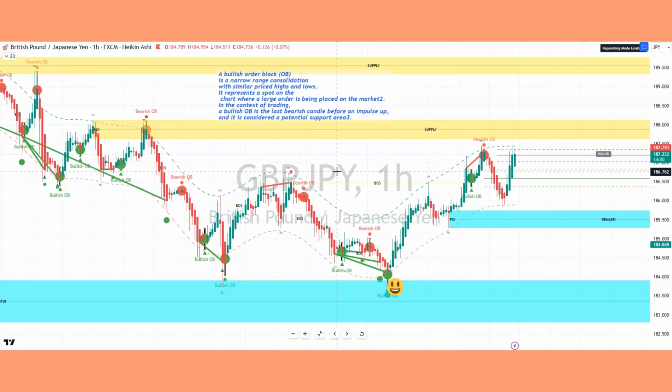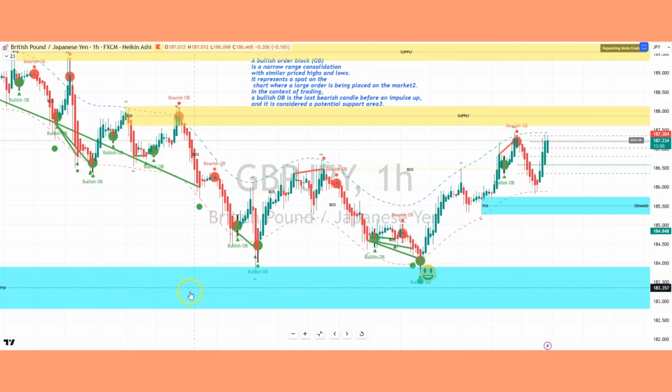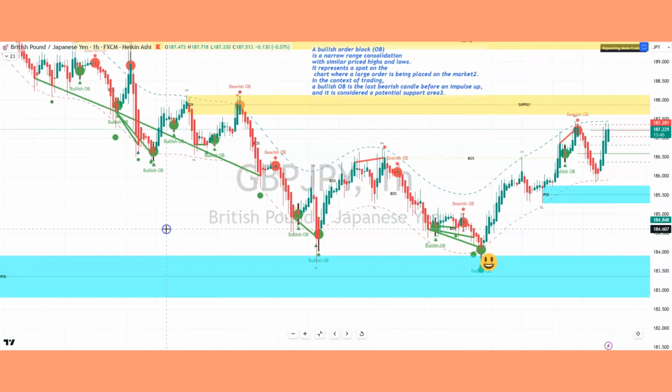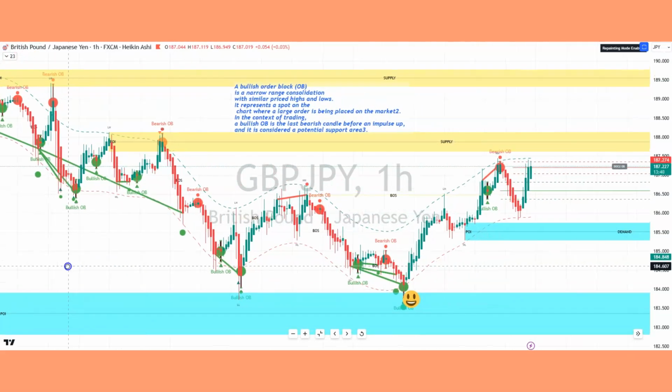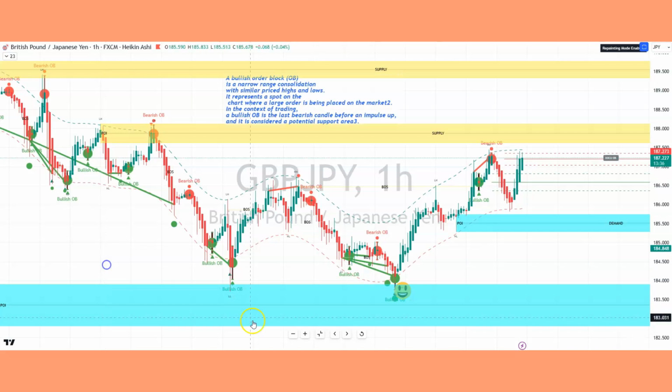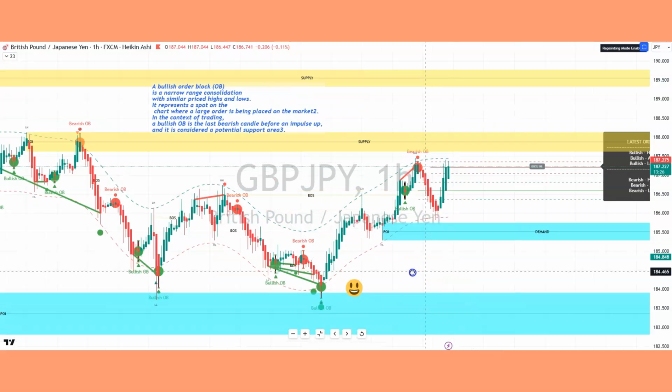So outside bars, really, really important. Number one, you must have those. That's the major rule. The other rule here, if you can see this in blue, is my demand area, high liquidity area, as I often call it, and it goes back several months. And so the longer it goes back, the more significant it is. If it's been hit once and then twice, that's even more significant, a double bottom. And so therefore that's important.